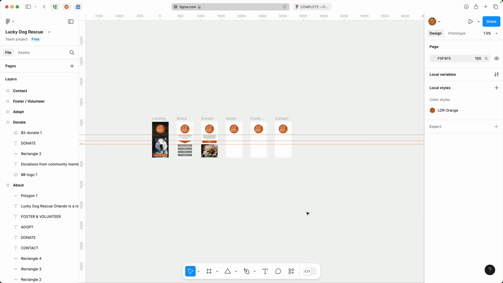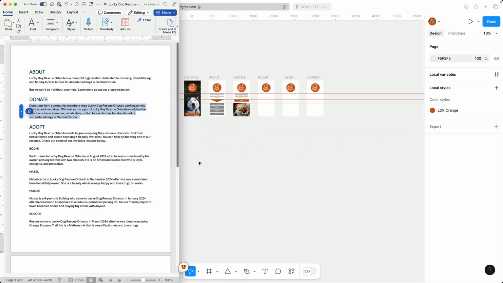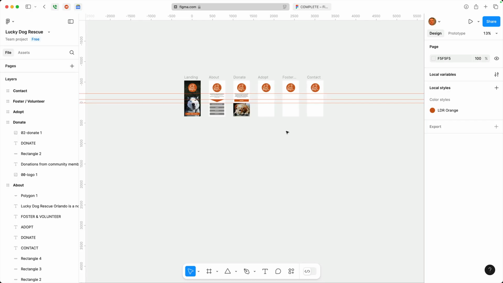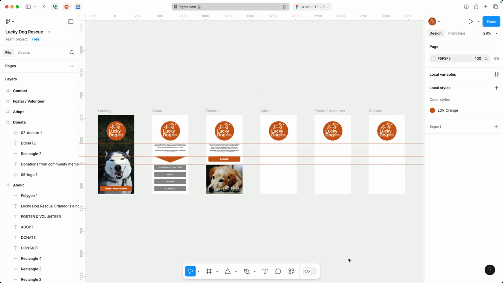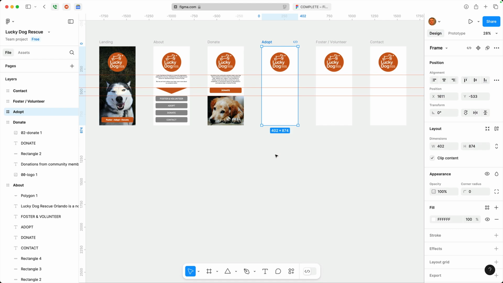First thing I want to do though before that is show you this adopt page. I have, if we open up our Word document, quite a bit of content that needs to go on this page, and the single frame here, rather the frame that is sized just for the screen, no scrolling or anything, isn't going to be enough. So in order to make this larger, let me zoom in here, holding the Z key, clicking and dragging. In order to make this larger, I need to click the frame title to select the frame, and then I can click and drag from the bottom to make this as long as I need it to be.